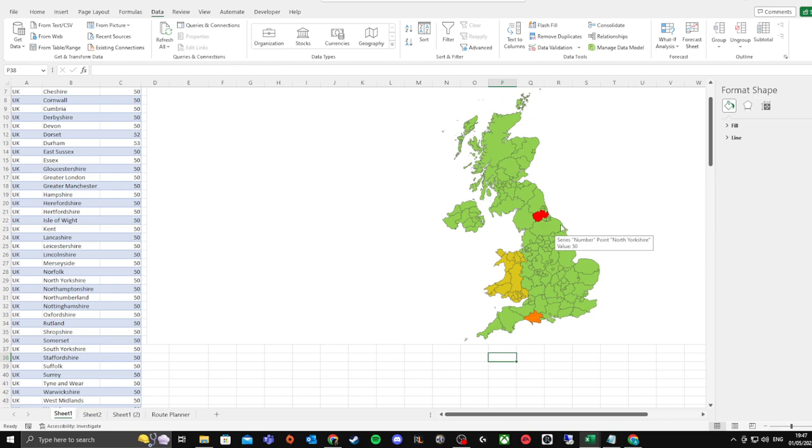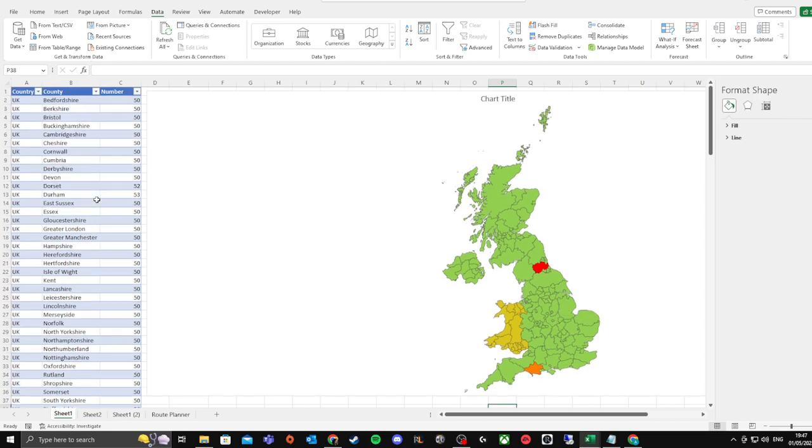It's like Yorkshire, you could count it as one county, or you could count it as many. You've got North Yorkshire, you've got East Riding of Yorkshire, you've got the city of York itself, which is in North Yorkshire. Then you've got West Yorkshire. And I can't remember where South Yorkshire is. I don't even know if there is one, I'm honest with you. But yeah, that's how to do it.